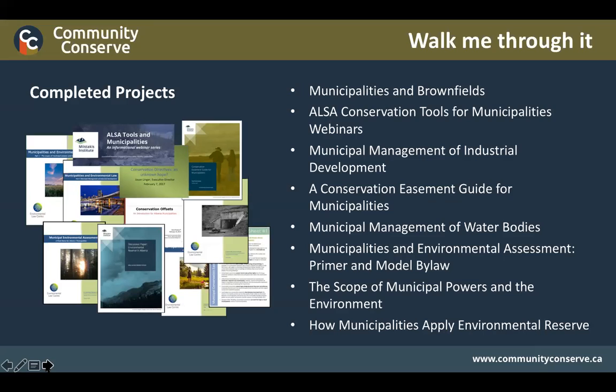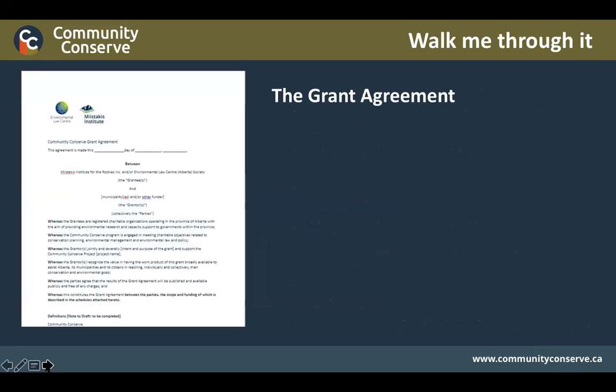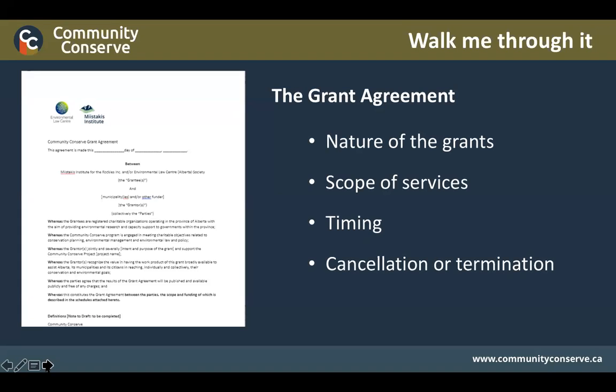And I'll mention that the budgets for each of these are between $20,000 and $30,000, but there is no minimum or maximum. Obviously, it's based on the complexity of the issue and the number of municipalities who want to be involved in something. So the grant agreement is the mechanism that we identified through all of our consultation that would work best for trying to allow municipalities to pool their funds, because there are a number of challenges legally and in terms of collaboration in trying to pool funds between different governments, different municipal governments. The mechanism that was created is the grant agreement.